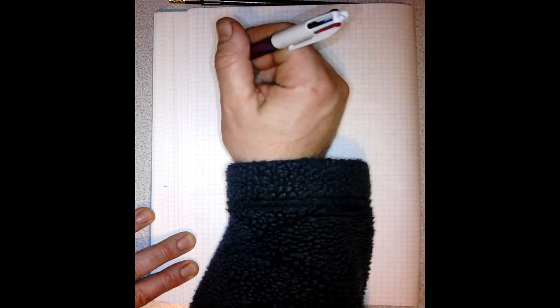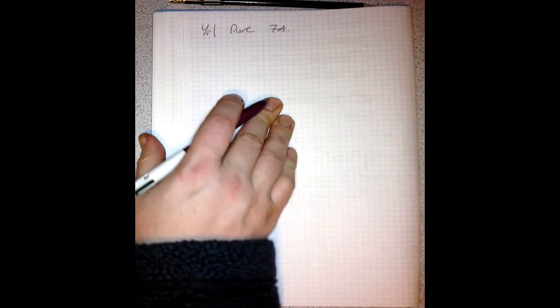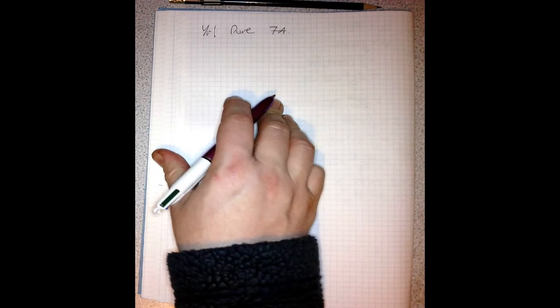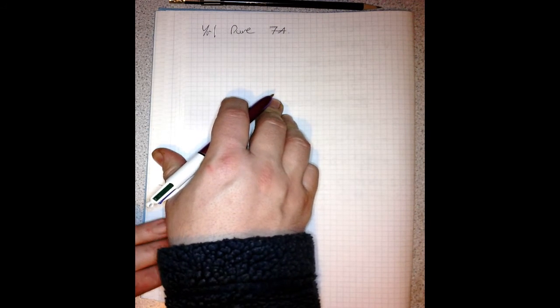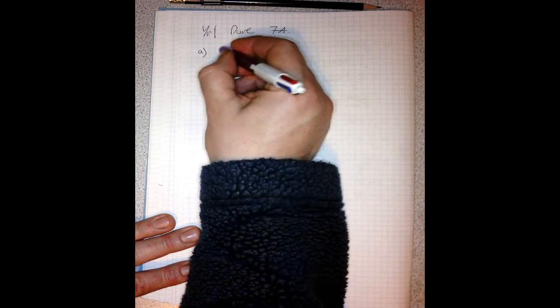Right, this is the video for Year 1 Pure. We're starting chapter 7, the algebraic fractions. So we'll be looking at 7a now. There's nothing here that's new to us at all, but I'll work through the examples. It's been a while since we did any of this factorising business. So I'm just simplifying each of these expressions.